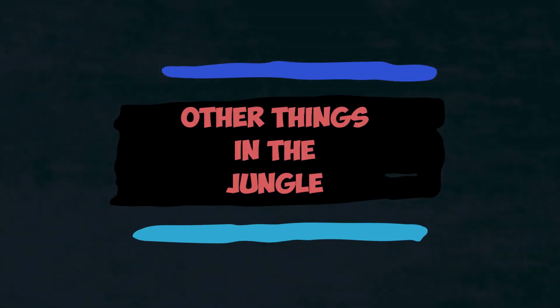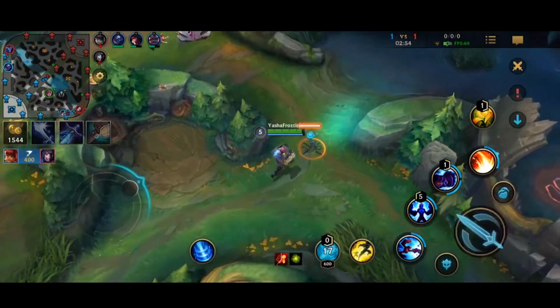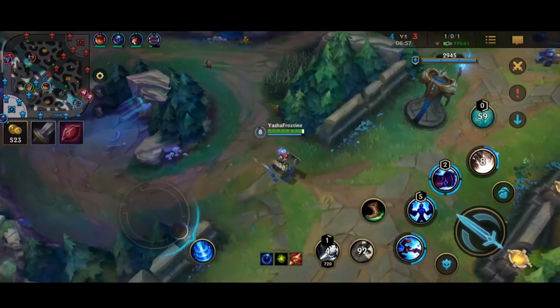Here are the other things you can find in the jungle. The Scryer's Bloom. Attacking this will allow you to see areas of the map covered by the Fog of War. Blast Cone. Attacking this will knock you and all other nearby units away from you.